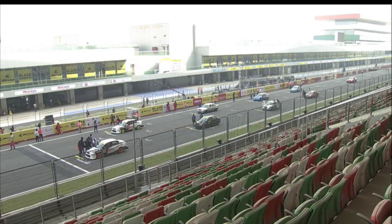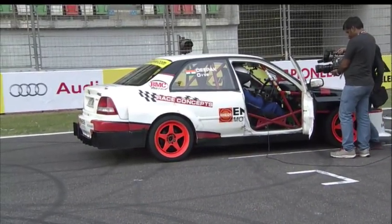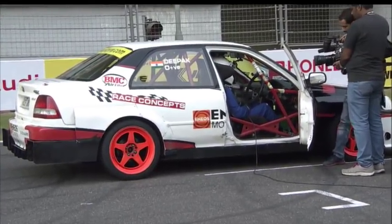Right then, it's action in the JK Touring cars. The first race that we're going to see in the post-lunch track session. We already have had an LGB Euro JK16 series and Superbike 2 races. But this is the first race of this particular round in the JK Touring car class. Race number 5 of the day.